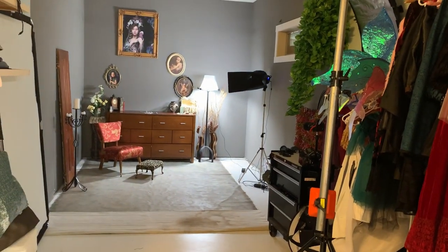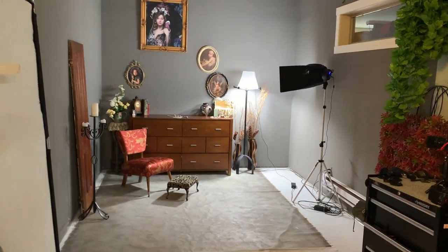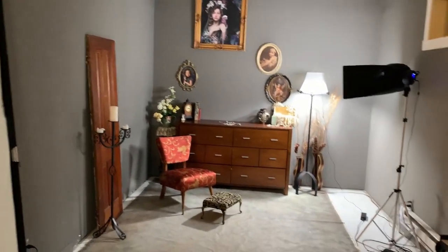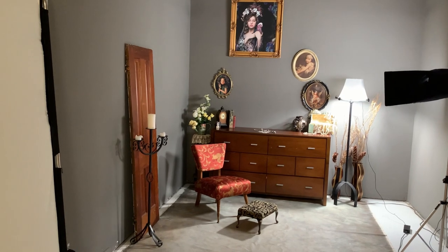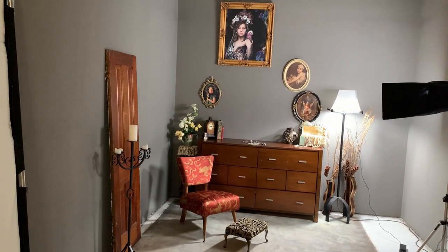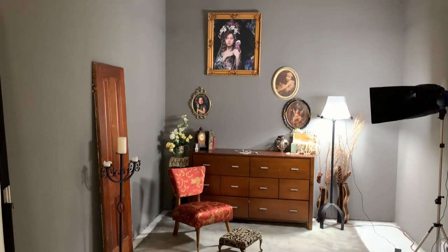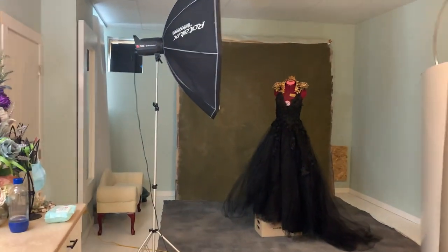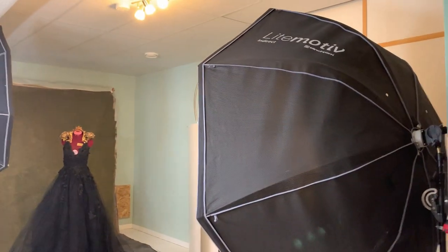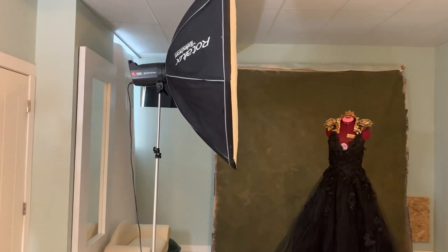Hi guys, I'm showing you my two sets today. As always I'm doing two sets — this is the set that I designed and styled, wanting it to look vintage. I hung these pictures, which is just my artwork, but I'll likely replace them with photos of the model I shoot. For my basic set over here, I've got a huge light motive as an indirect fill light, and my key light is a four-foot Rolex.